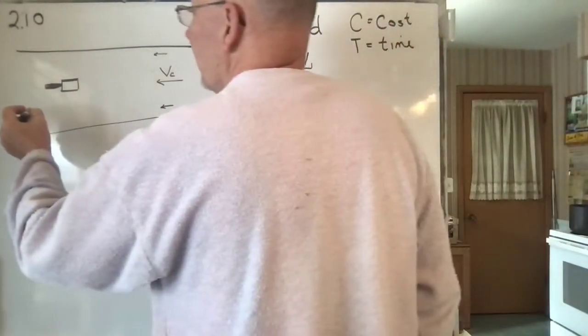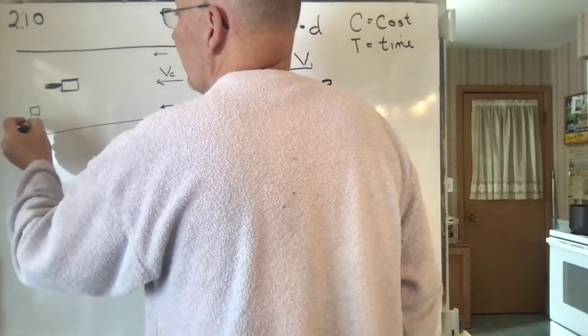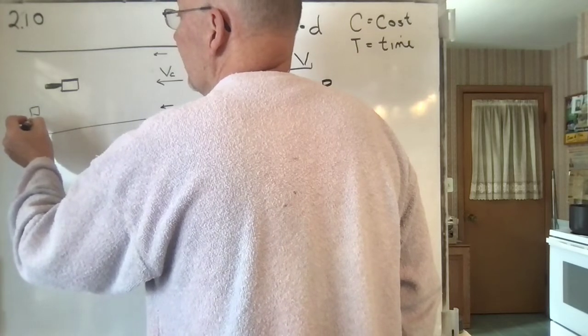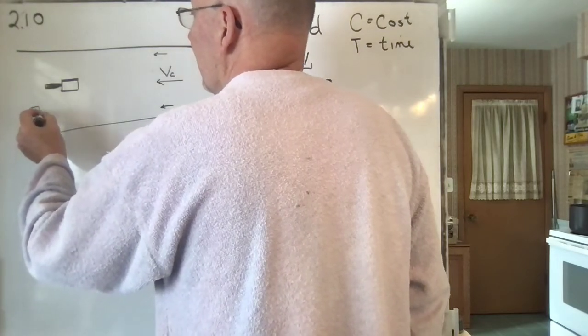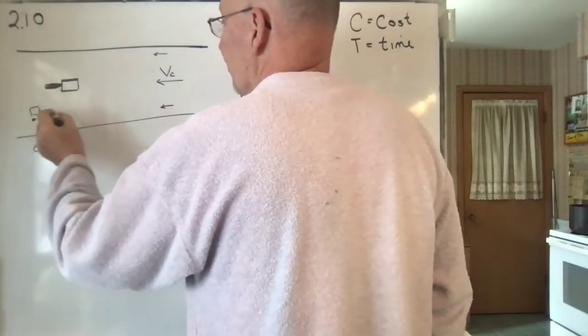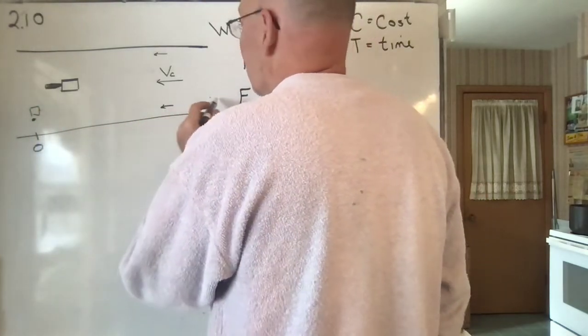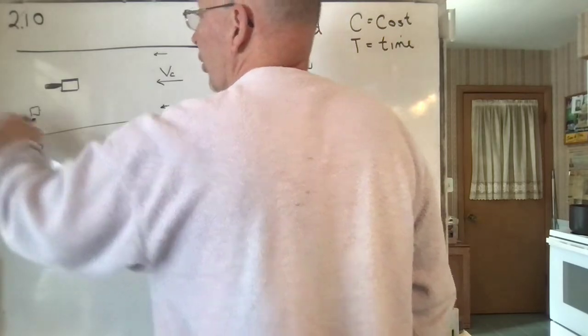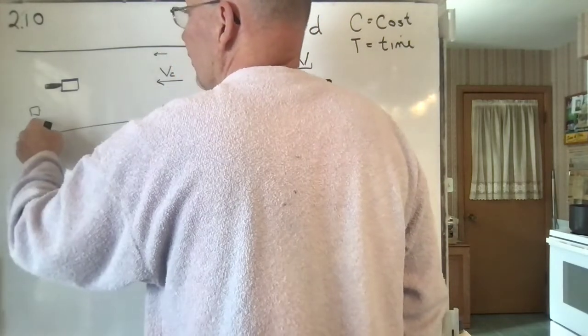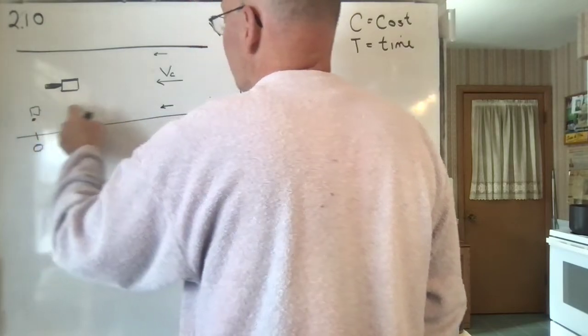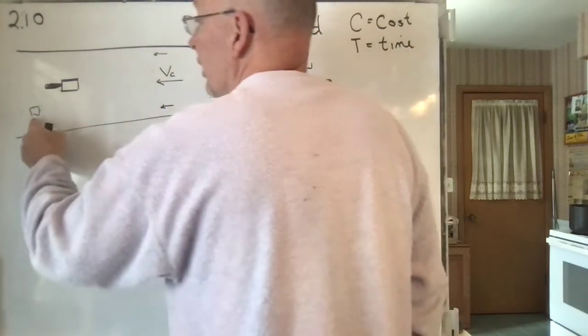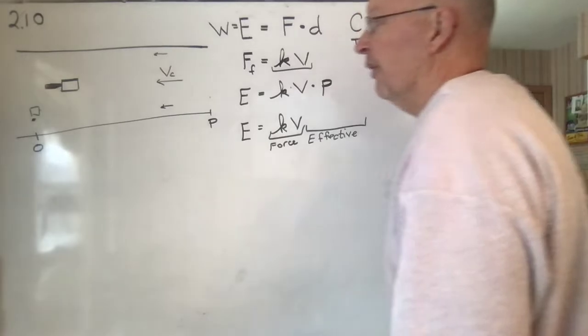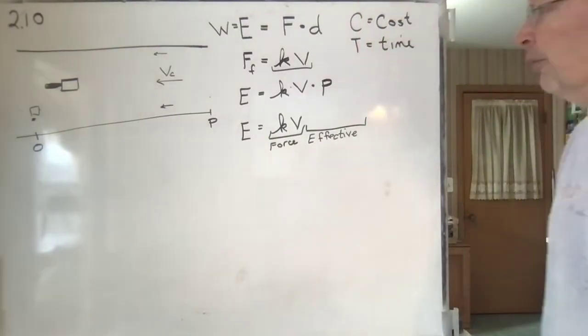If you started right here and there was a little leaf in the water right there by you, and by the time you push the barge up here, where's that leaf that you started with? That's not there anymore. That's way downstream, right? You started right there with a leaf, and you are now upstream, but that leaf is way downstream. So that's how much water you actually pushed through, right?